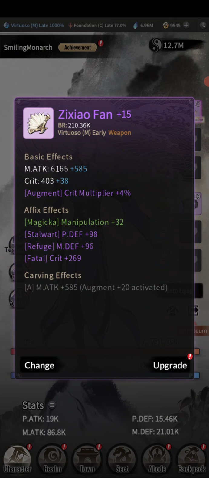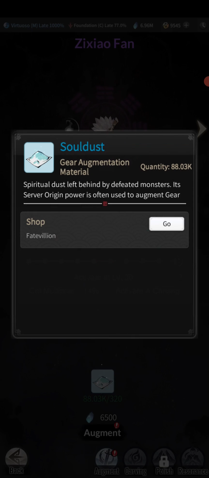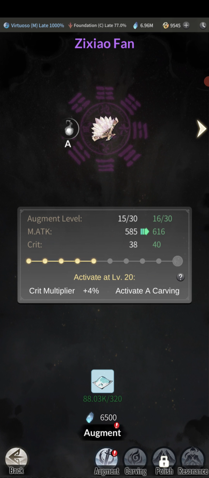Now, when you click on an item, you're going to have the option to upgrade it. You can star it up, I suppose. But you're going to need a lot of soul dust to do it. And it's a diminishing return thing.